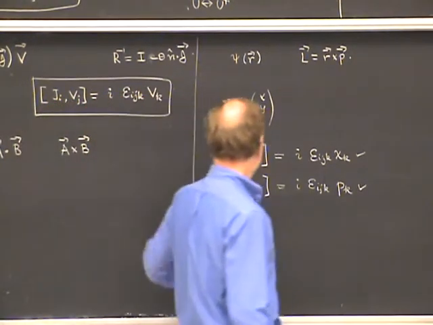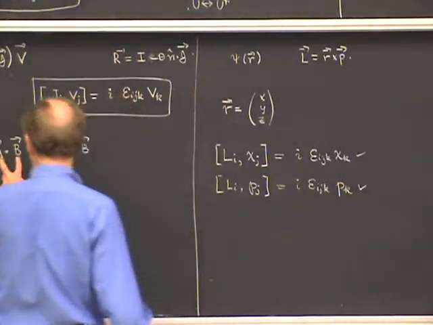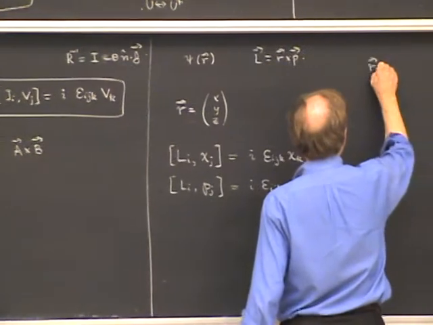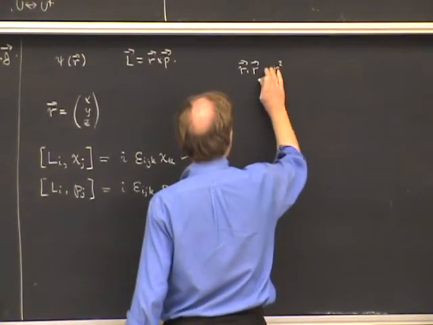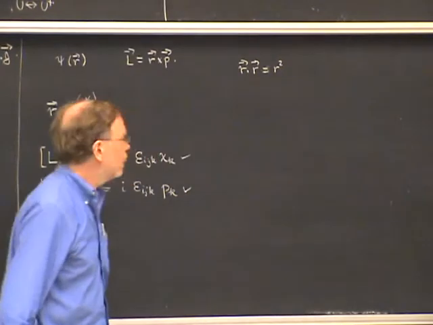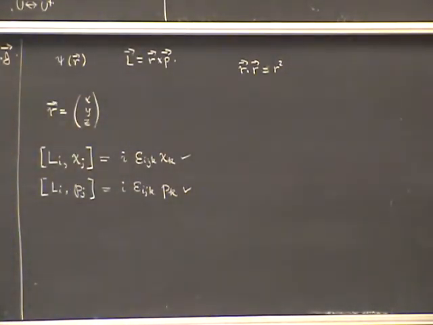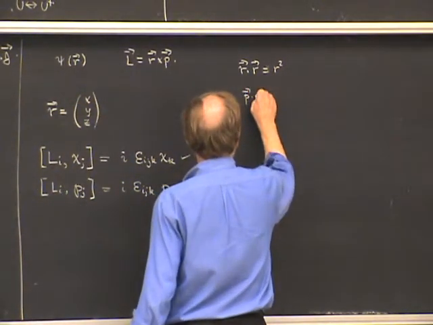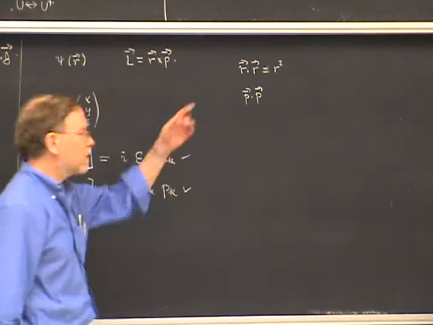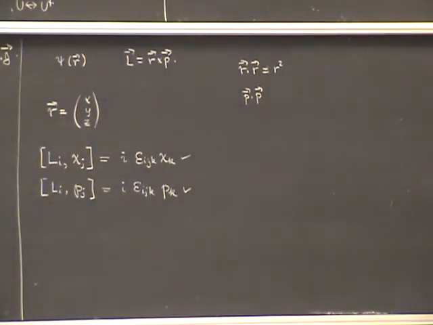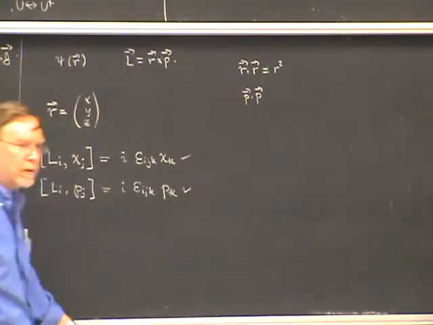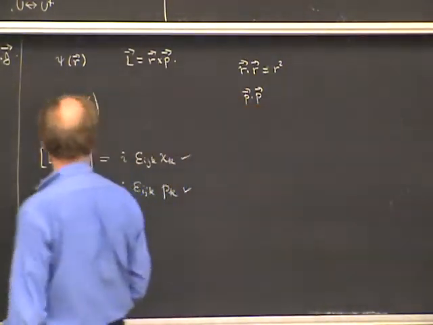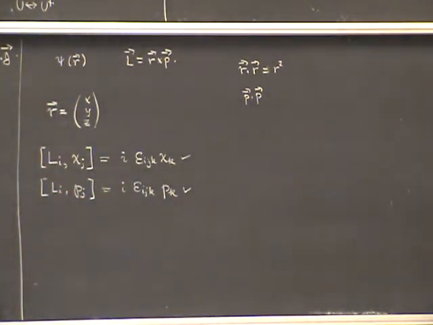Given those two facts, you can find some other facts right away. Since the dot product of two vector operators is a scalar, it means that the dot product of the position vector times itself, which is r squared, is a scalar. It's also very logical. But it means that the potential energy in the central force problem is a scalar operator. Likewise, the dot product of the momentum operator with itself is a scalar operator, and that means the kinetic energy in a central force problem is a scalar, and therefore the central force Hamiltonian is a scalar. I mean, these are pretty obvious conclusions, but this is in detail how you show it in all rigor.